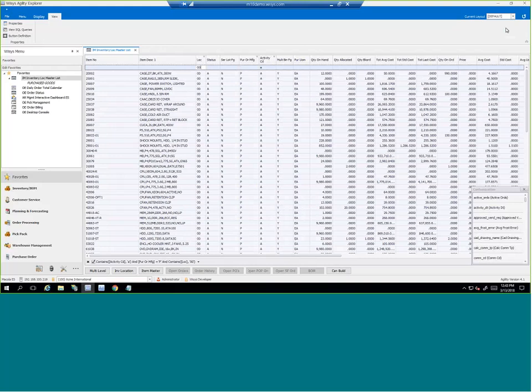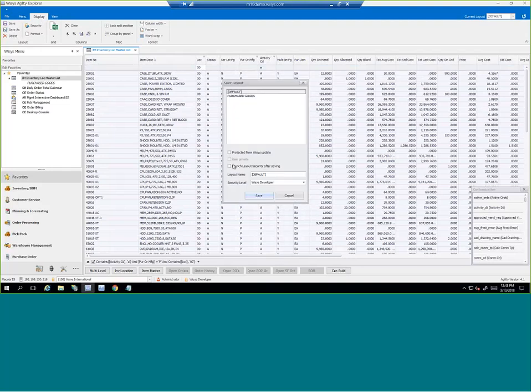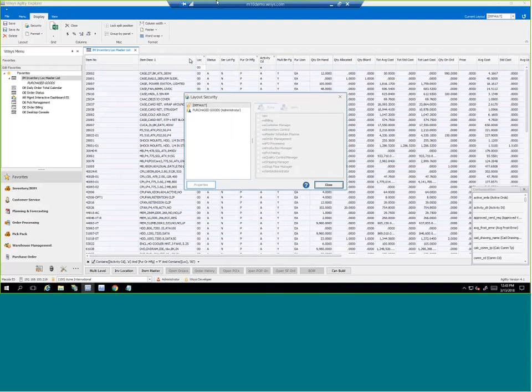I want to save this, and so I'm going to save this as, and I already have since purchased goods already have that out here, and I want to protect it from an update so we don't stomp on it, and I'm going to make it user private, which means only I can edit it. But I want to share it. So I'm going to launch the security system. Yes, I'm going to write on top of that.